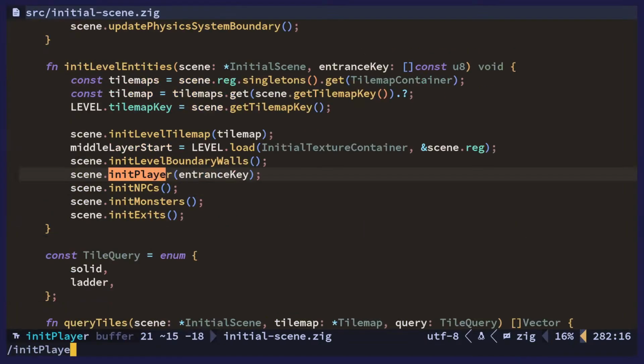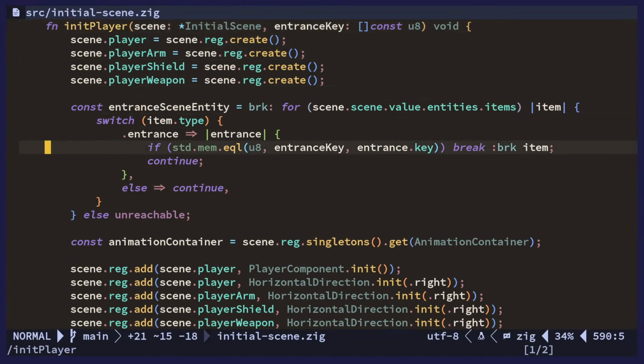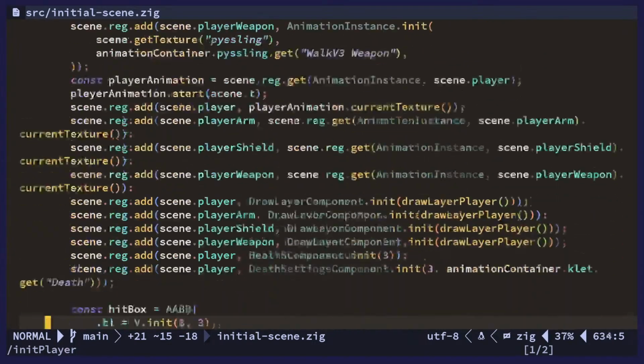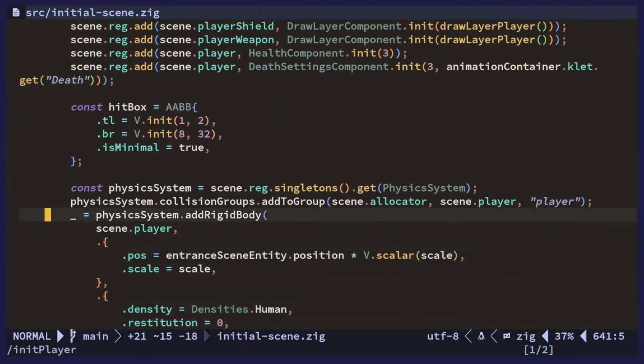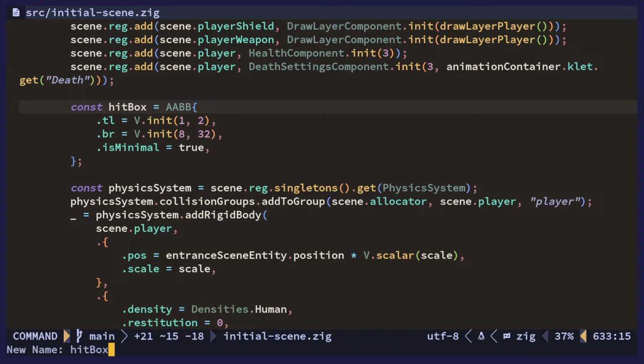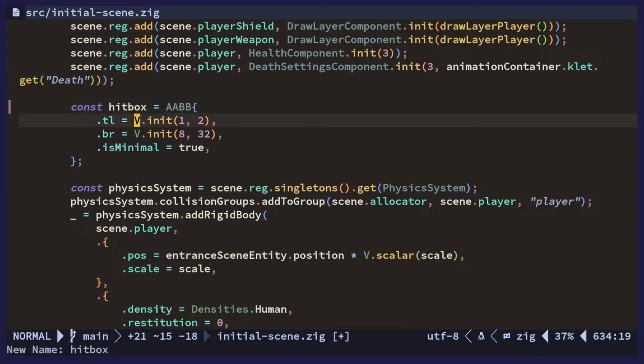Yeah, it's in inner player. And down here. Oh, I spelled it like this. Yeah. Okay. So we want the hitbox to be, let's see if we go to graphics, like 1 from the top instead of 2.